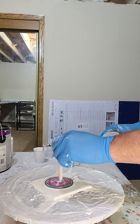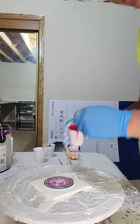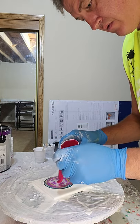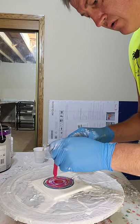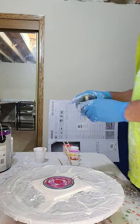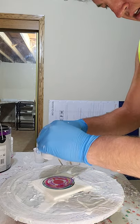Get a healthy, generous little blob of that in the middle. And then this red, I mean, I see it doing stuff, but I don't know, man. Maybe I should just put it right in the center. Let's try that. Because it's disappearing from everywhere else. Maybe a little squiggly here. A little squiggly. Mostly in the middle, though. We'll see if that helps. Black cell activator.